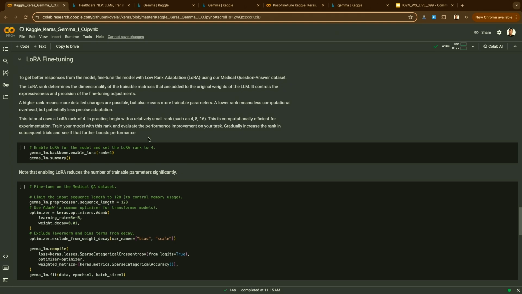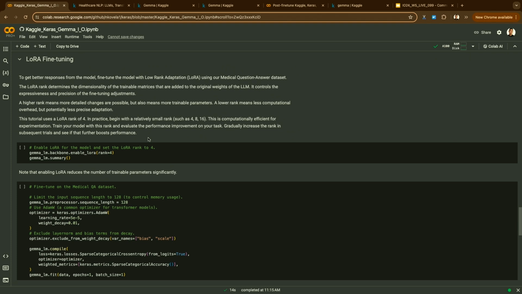So when it comes to fine-tuning a large language model, adjusting all the weights is a very laborious task. To get better responses from the model more efficiently, we're going to be using a technique known as low-rank adaptation, or LoRA. The way LoRA works is it freezes the original weights of the model and appends trainable weights on top.